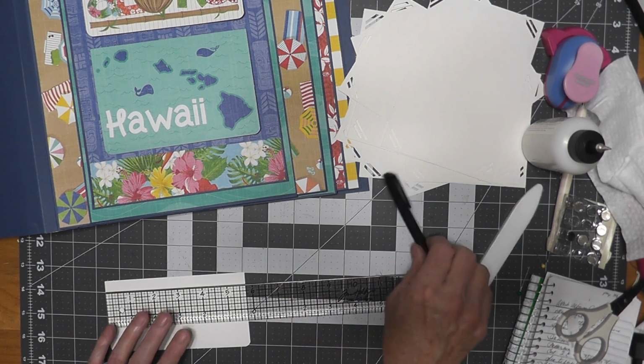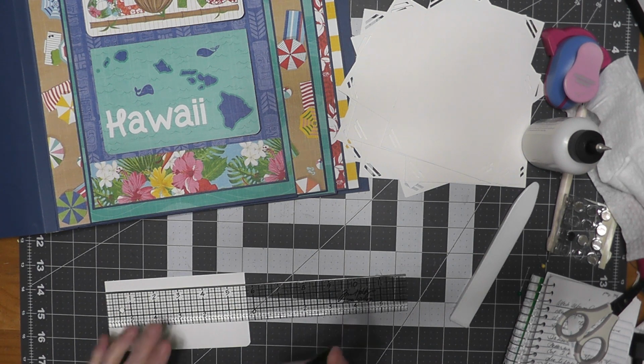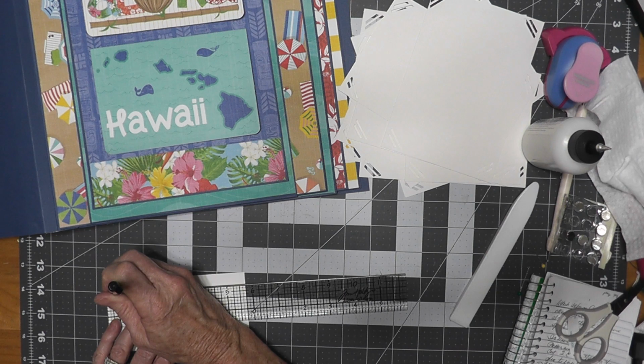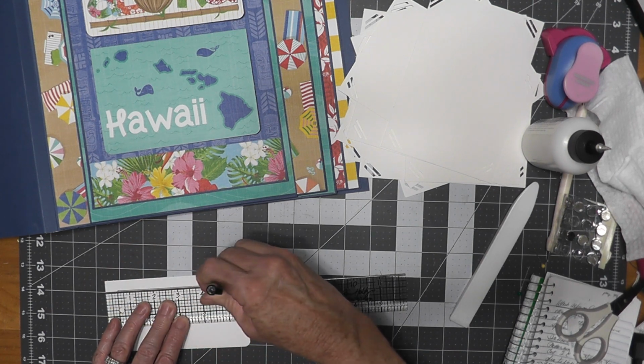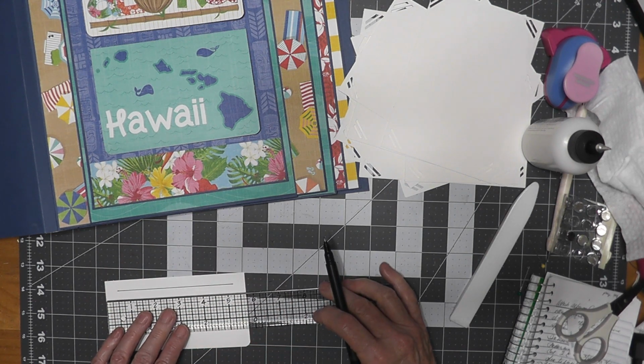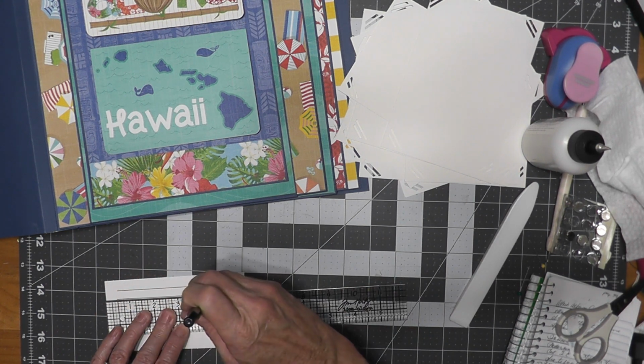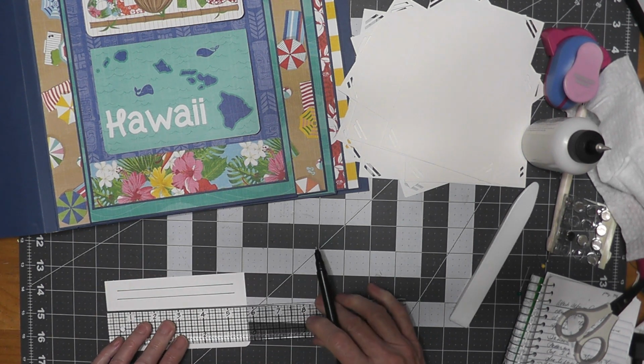Now this is the only journaling box that I added into this album. You may want more, and that's fine. I don't journal a lot. I don't know if the recipient of this album will, so I'm just going to put one so that she can put the date and details of the trip. And then if she wants to add more, she certainly can.